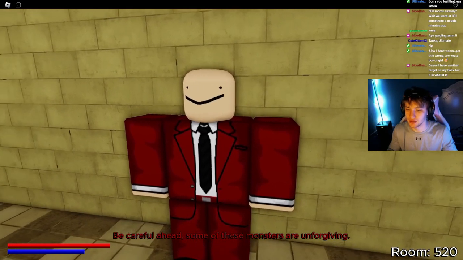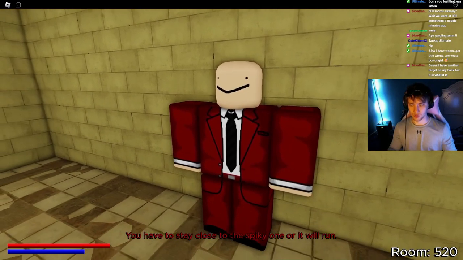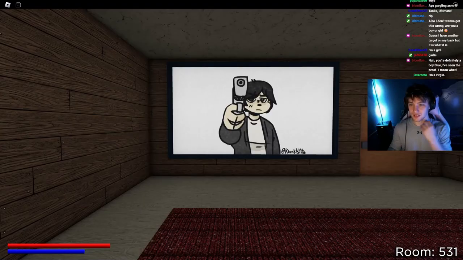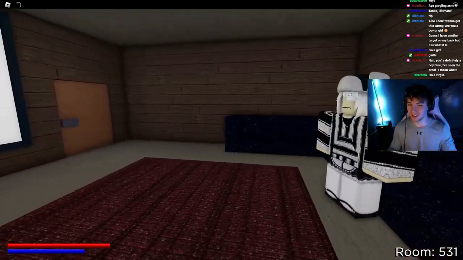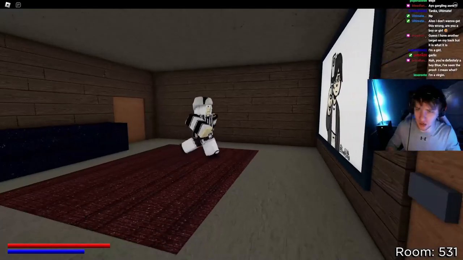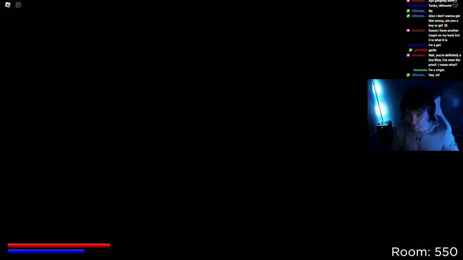Be careful ahead. Some of these monsters are unforgiving. What does that mean? You have to stay close to the spiky one or it will run. What? This is entirely random. That was so perfect. Dude, he's trying to up our riz. Shoot him! Yes! Shoot him! The screen would just go black if you shot it. But yeah, this is fan art. Spit on him. Yeah, just one wonderful character to it, you know what I mean?